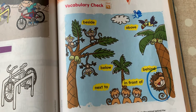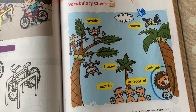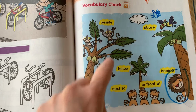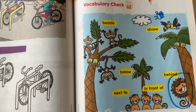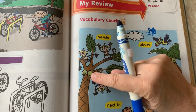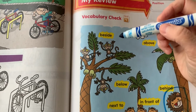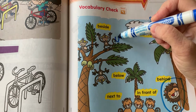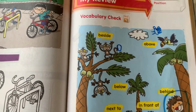All right, the next thing we're going to do is we're going to draw a coconut beside a monkey. There's lots of monkeys, so you can pick where you want to put your coconut. Coconut grows on these trees. It just sort of looks like an oval or a circle. I'm going to draw one right here on his tail.